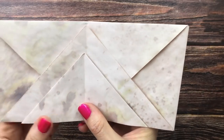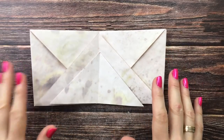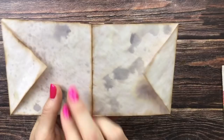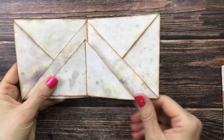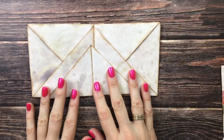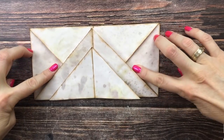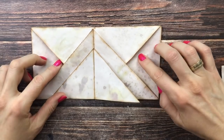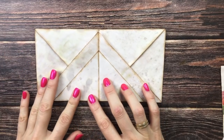And the next thing I'm going to do is I'm going to be inking up all the edges, and then you'll actually see the construction better. But we're not gluing down yet, not yet. This is what it looks like once everything is inked up, so I think you can see it a little better now. So this is going to be our booklet. And before we glue anything down, what I want to do is I want to line these pockets here, for example. I want to put something like a decorative paper inside, so we do that before we glue. And maybe also on the front and back, we'll see.